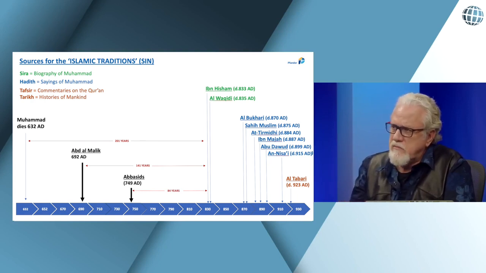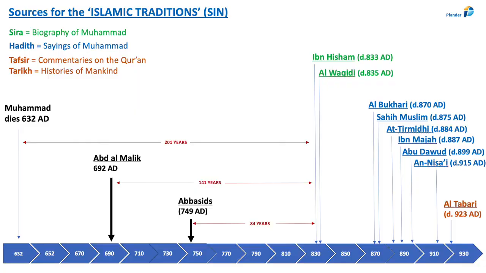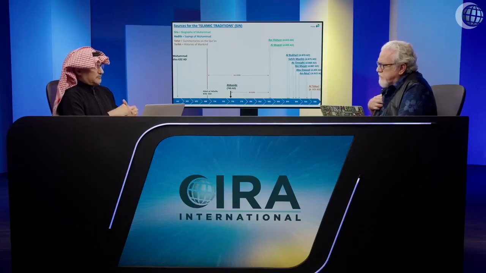Right. And also we looked at the color blue, representing the six major sources of hadith under the Sunni tradition, at least the top two, Bukhari and Muslim. Every Muslim knows about this, especially Bukhari. They consider it to be the authentic source, meaning that whatever Bukhari reported to us, technically speaking, Muhammad did say. And we learn from there how to live as a Muslim, how to pray, how to perform pilgrimage, and the list goes on and on. Yet we see that the span between Bukhari and Muhammad is 240 years. Yet again, we have an oral tradition, isnad, versus eyewitness tradition.